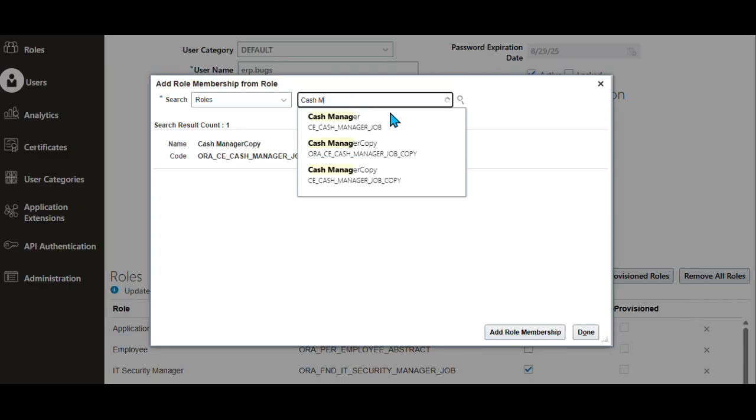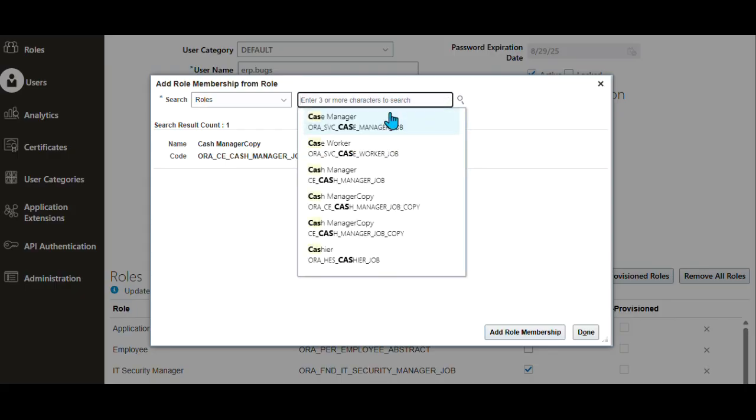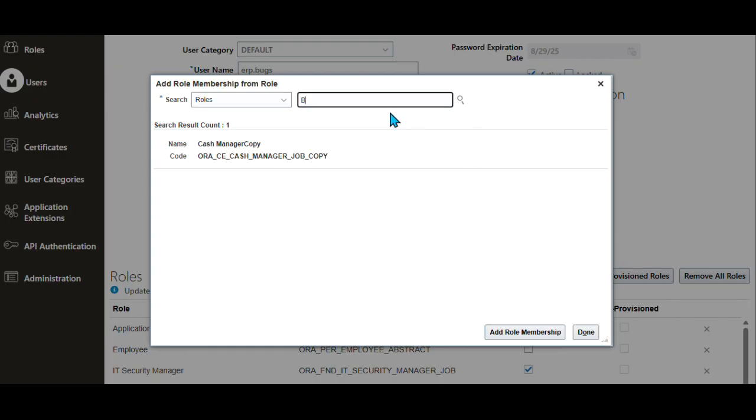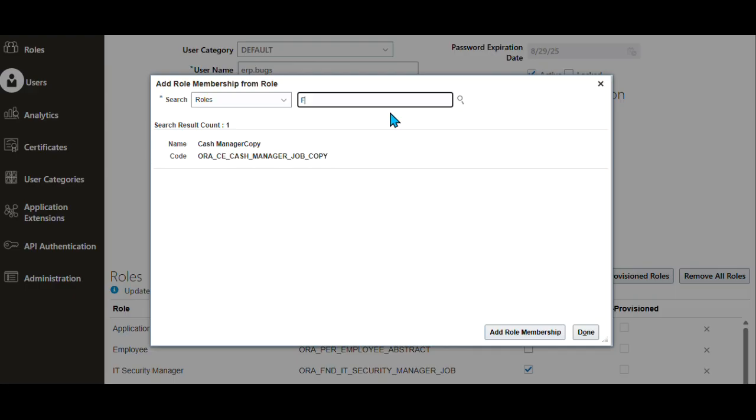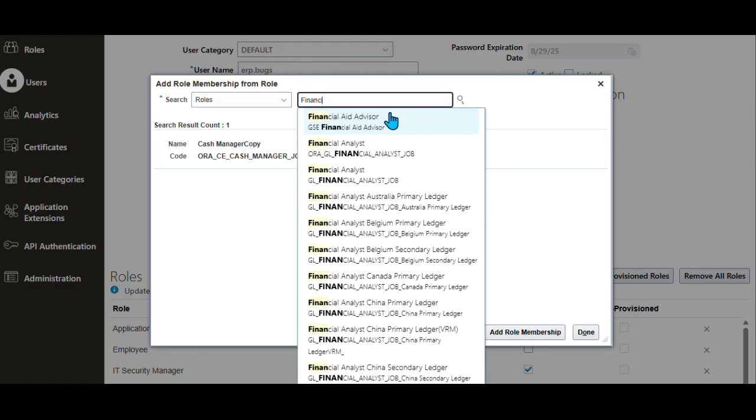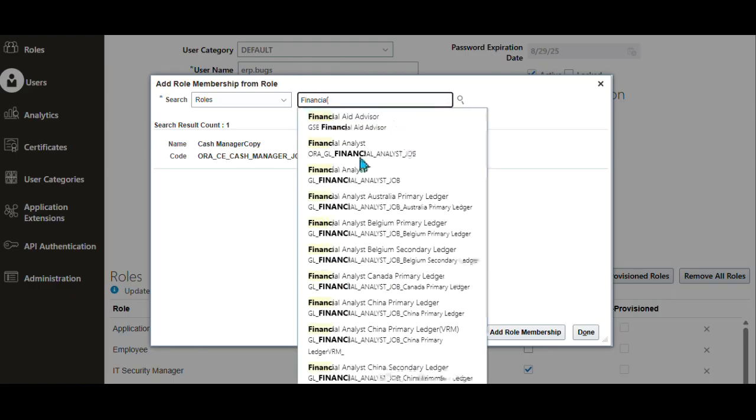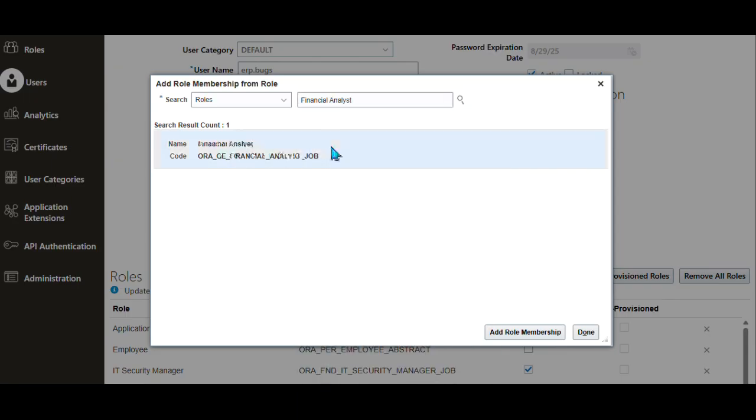So cash manager, then we can add one more like business analyst or financial analyst. So these are all the standard roles.